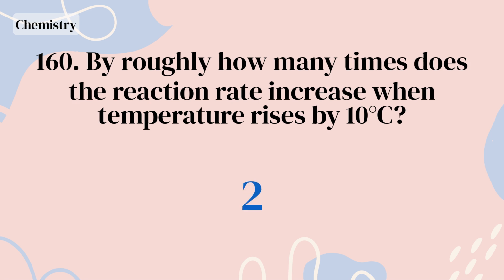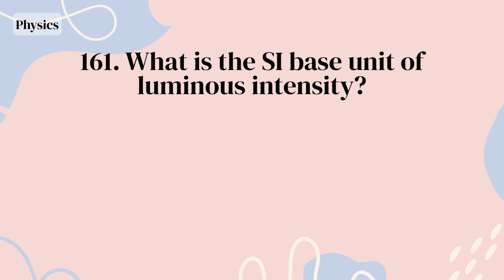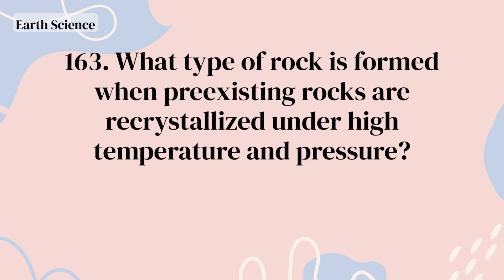About twice. What is the SI base unit of luminous intensity? Candela. What is the overall process called in which rocks on Earth's surface are broken down and altered by water and air? Weathering. What type of rock is formed when pre-existing rocks are recrystallized under high temperature and pressure?